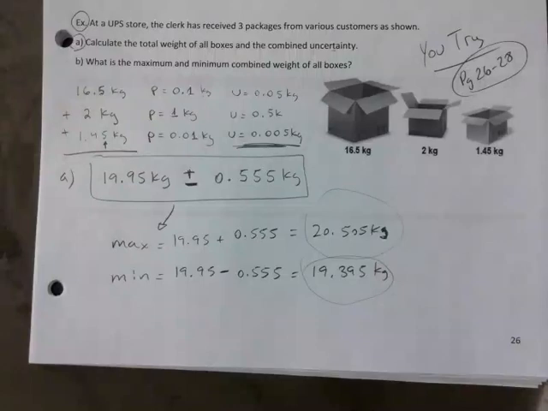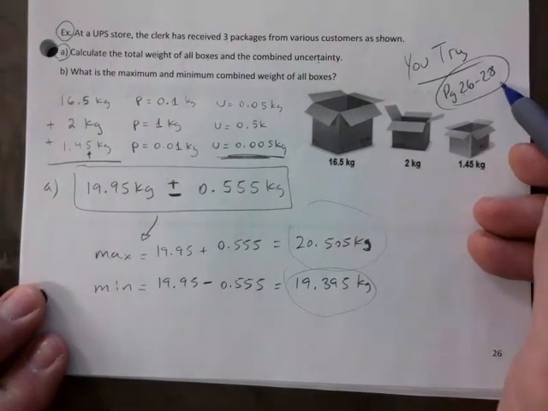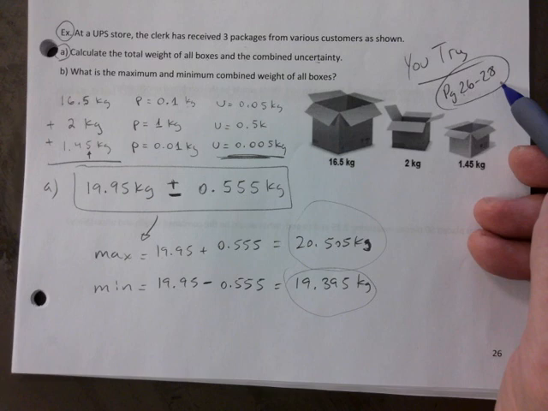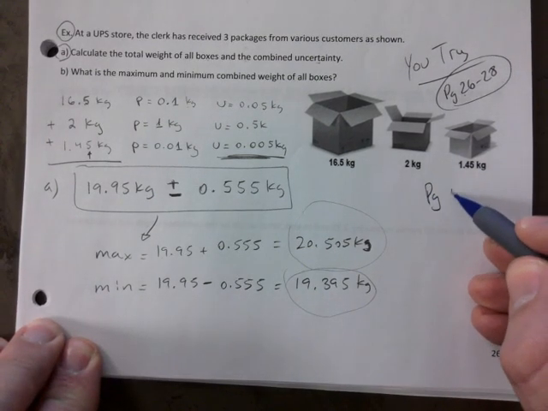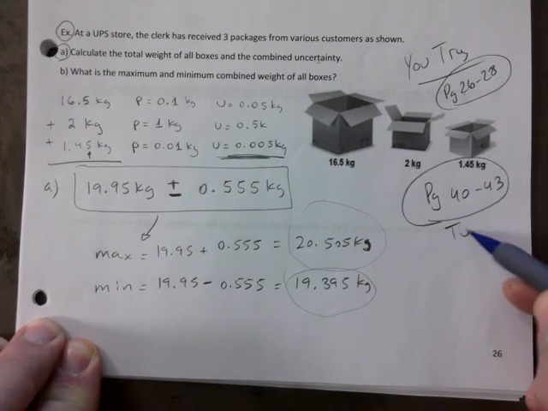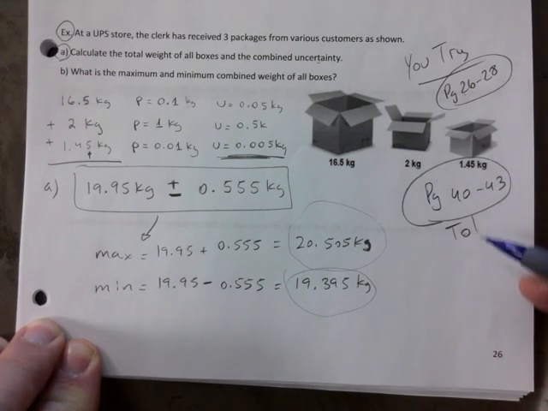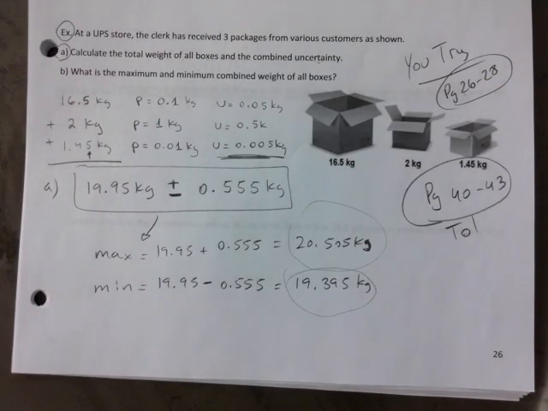Okay? So that's it for today. This is what I'm going to ask you to do. Okay? Make sure you try 26 to 28. That's all of this stuff, combined uncertainty. Then you try also pages 40 to 43, which most of you are done already. This has to do with tolerance. Okay? These are the 2 sets that I would like you to try, and that's all posted.